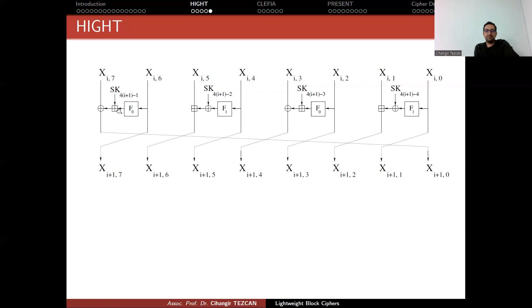So as you can see, the picture is really simple and you might think that, so what are F0s and F1s? You might think that there are many operations inside it, but the definition is really simple. So you take this byte. In our scenario, let's say it is X. You rotate it one bit to the left, you rotate it two bits to the left, seven bits to the left, and XOR them. So you are actually shuffling this byte, then add the sub key, then XOR with the left part.